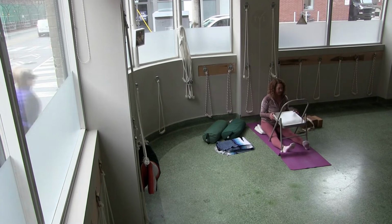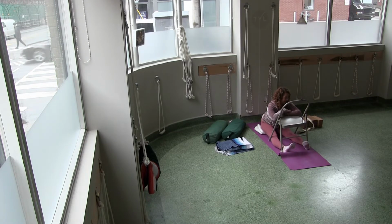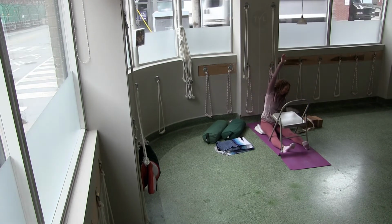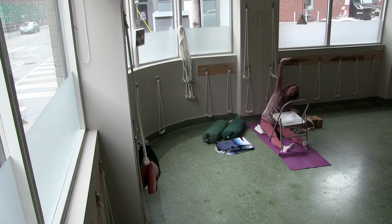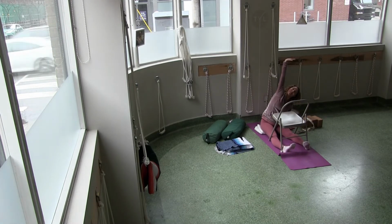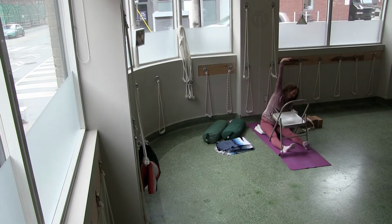And now we want to find the same height we had before and see if we can lean forward. Linda, do you need a little side bend, a little lateral stretch? We can do it. Let's do it. Inhale, arms up. Exhale, and lean your left hand into the floor. Nice long left arm. And let's push away the ceiling for a moment. Flexed hand, palm towards the ceiling. See if you can push away the floor a little bit more with your left arm.